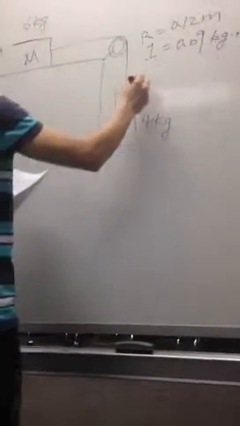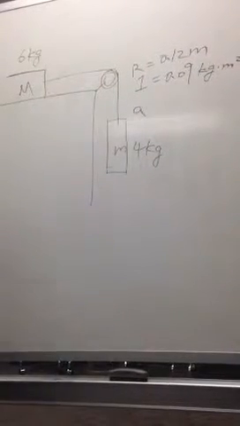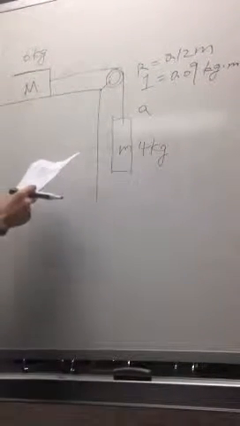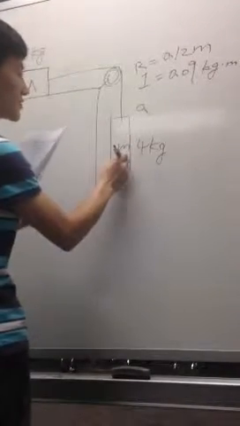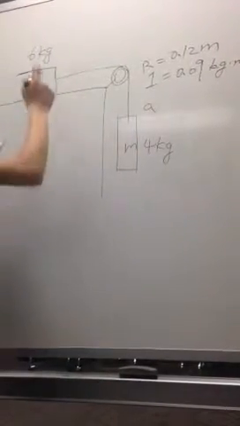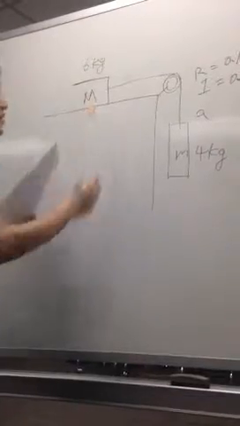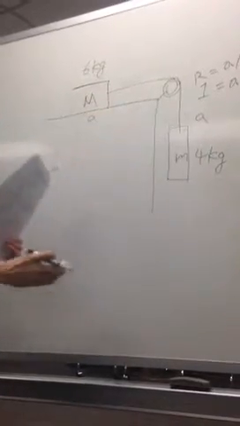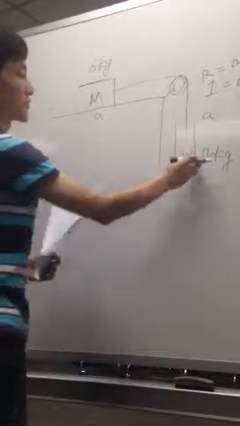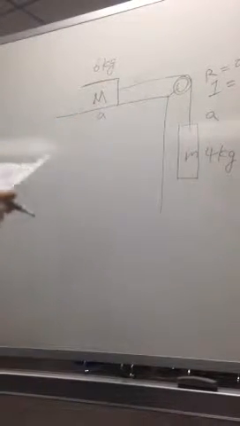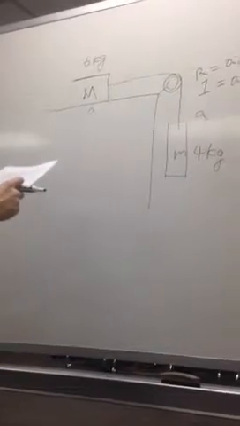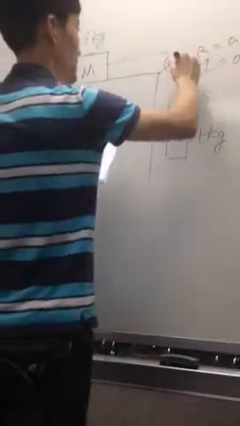So the acceleration. Remember, for this kind of question, they ask you the acceleration of this m. The acceleration for this big M will be the same because they are connected to each other, right? If the acceleration for this is, for example, 5 meters per second squared, this one should be the same. So that's one thing you need to remember. And here, the tangent acceleration will also be the same. Okay.